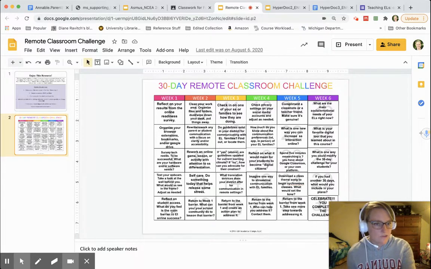Okay, now think about student access. So you've thought about your own access. Now think about student access. What do you feel is the main barrier? So there's some that are more reflective. Other things are, look at a new game that you could play with your students online, or rework a parent communication style that you use with students with a focus on clarity. So there are all these different daily challenges, and then they get to the end of the 30 days.